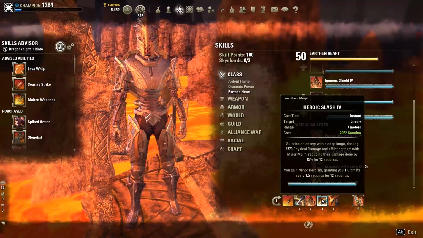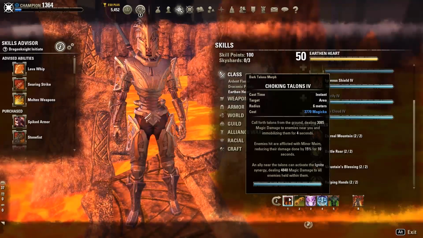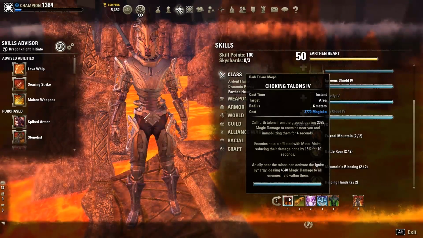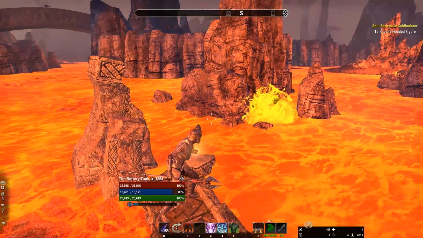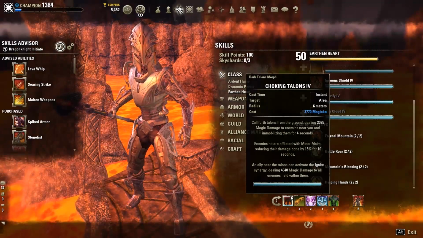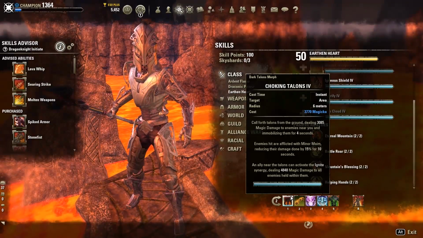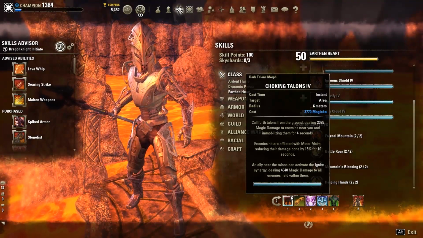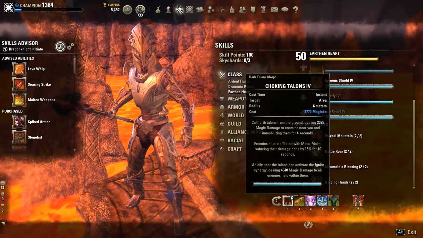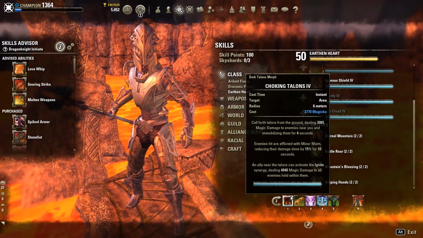So with Heroic Slash you have to target each and every enemy. With Talons, you just have to press a button and six of them will be rooted and afflicted with Minor Maim. And of course it offers a synergy as well if they are actually rooted to nearby group members, which they can activate. It's called the Ignite synergy, and that deals magic damage to all the enemies held by the Talons.